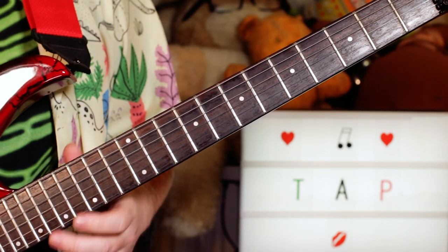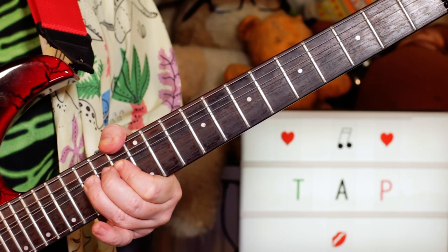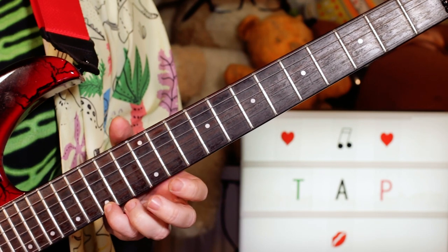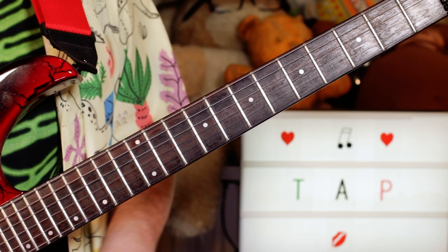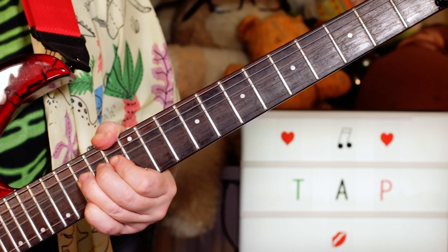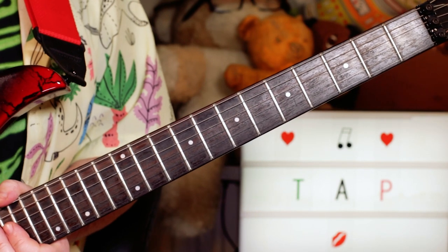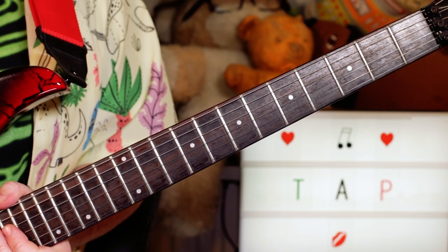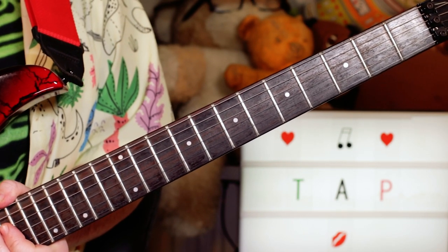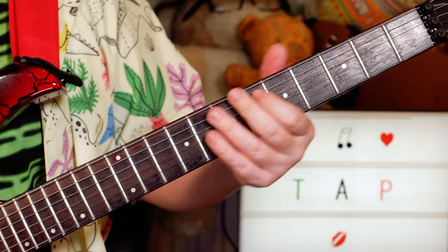So, classic bit of rock and roll there, bending a D to an E on 15 on the B string, but putting on top of that a G also on 15. Okay, and then I added, this isn't played on guitar, it's kind of voice going da da da da da da da. I thought it's kind of fun to put it in.